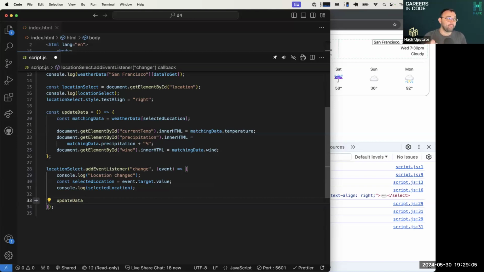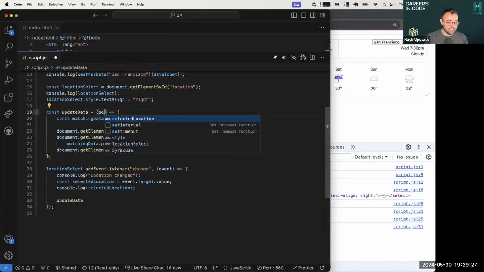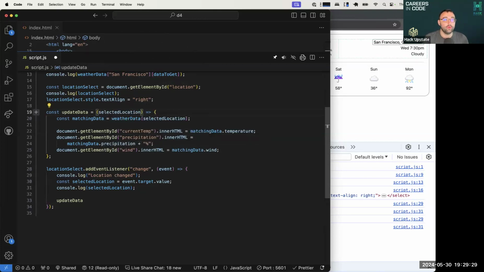So this is the first time where we are seeing, one, where we define our own named function, but two, we're able to see arguments and parameters. A parameter in a function is saying, hey, based off of the data I'm sending into you, I would like you to behave differently. So up here, in our parentheses, we say, hey, the selected location is going to get sent into this function.